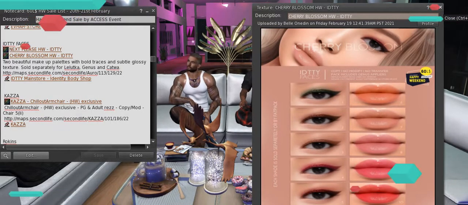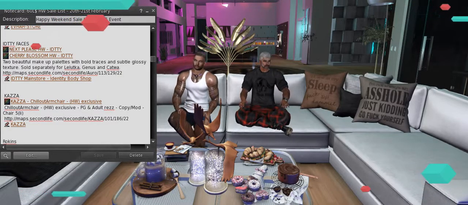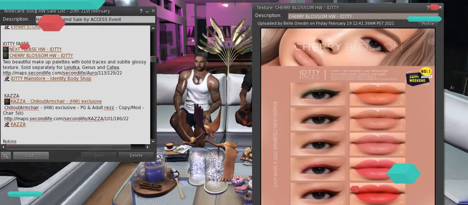Why? Because we don't need this. That's why. But somebody else might need it. It's makeup. There you go. Okay. A moment. Okay. All righty.